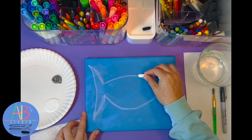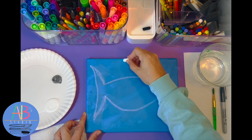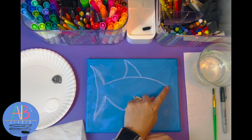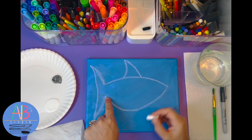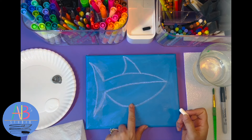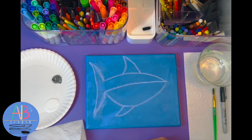Our normal top fin is going to go in the middle. It curves towards the top like a diagonal, and then you're going to slightly curve in to make it look like a shark fin — the ones that stick out of the water. Now we're going to be using gray and white, so we need to separate his body. We're going to start towards the tip of the nose and then draw a line towards the tail. This is going to separate gray from white. Then the bottom fin — we're going to go directly down underneath the top fin, and this one is curving more that way. So chalk goes away. The next step is moving to our paint with our brush.